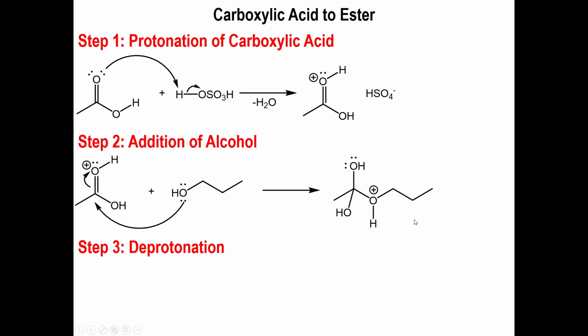Okay, so the last portion right here is that you have to basically shuffle these protons. So you're going to deprotonate it, and the hydrogen sulfate is more than enough to serve this purpose, right? You can come, remove that proton, bring it back to the oxygen, making it neutral. But then that sulfuric acid that we've just reformed comes back around and dumps the proton, if you will, on a different oxygen, one of the hydroxyl oxygens specifically.